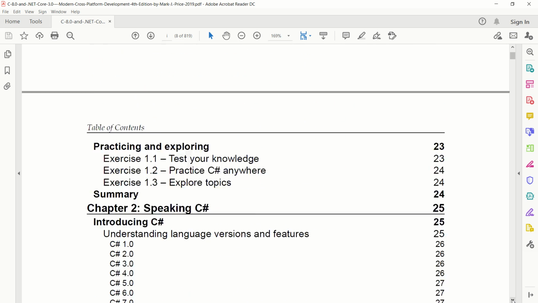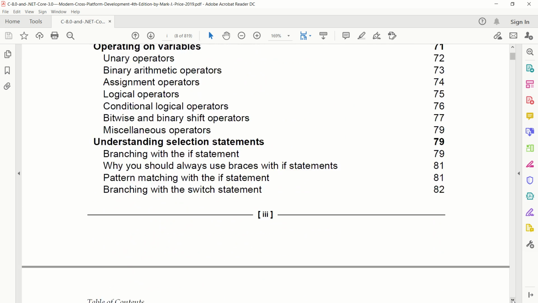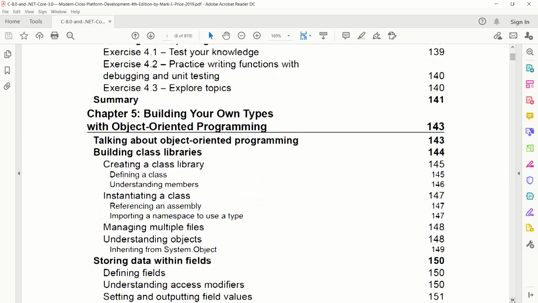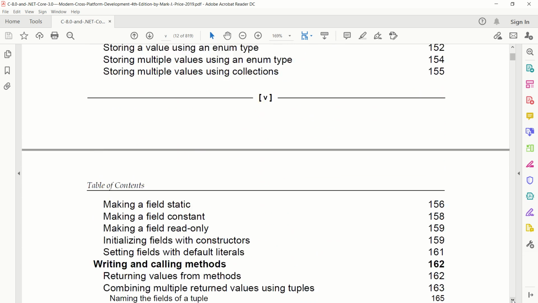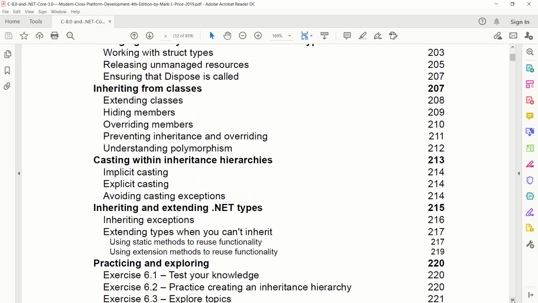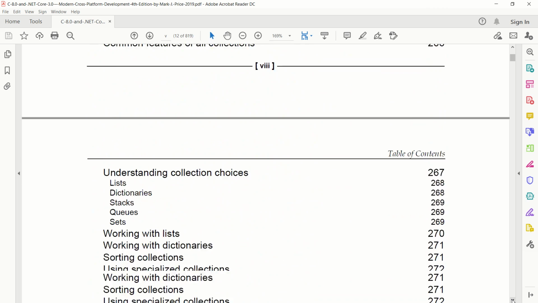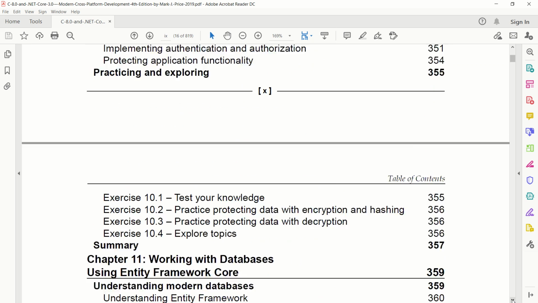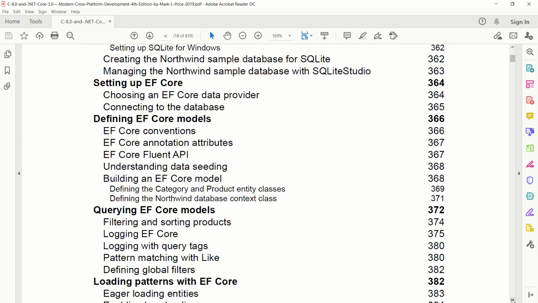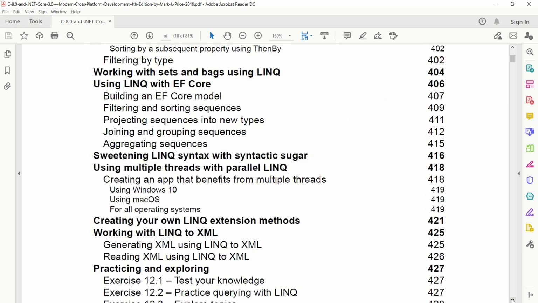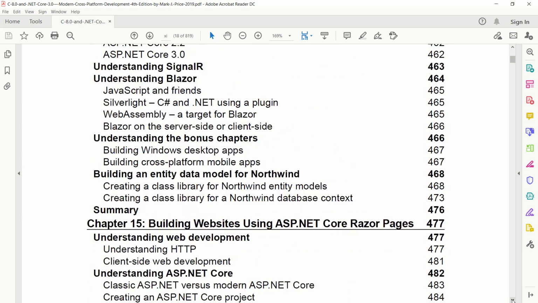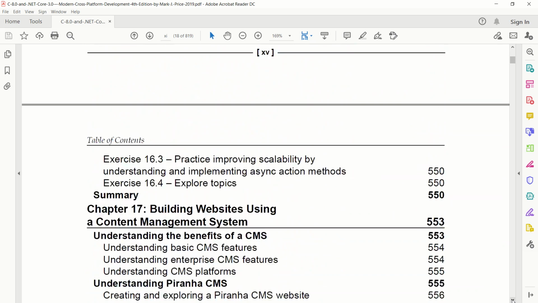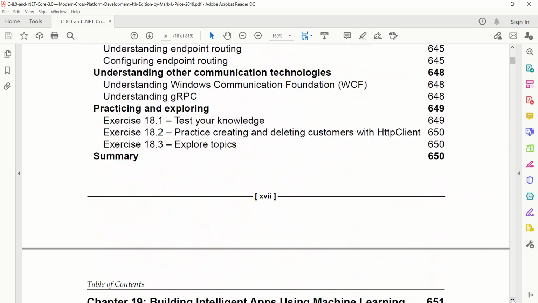We are going to go to chapter 1 of the book itself. So these are the things we are going to do.